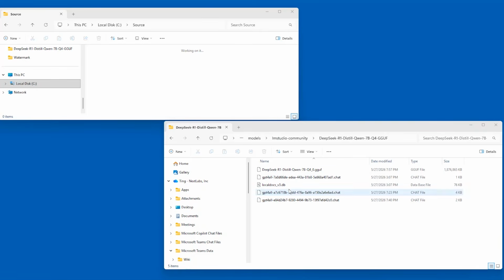The next risk is exfiltration. Models like this represent valuable intellectual property and significant investment. Without proper protection, they can be copied and moved without authorization. Let's see how easy it is to extract a model from the local machine. We will copy the model file and paste it onto the local disk.